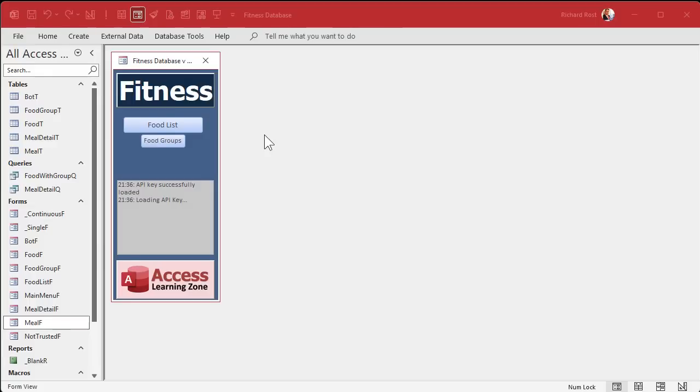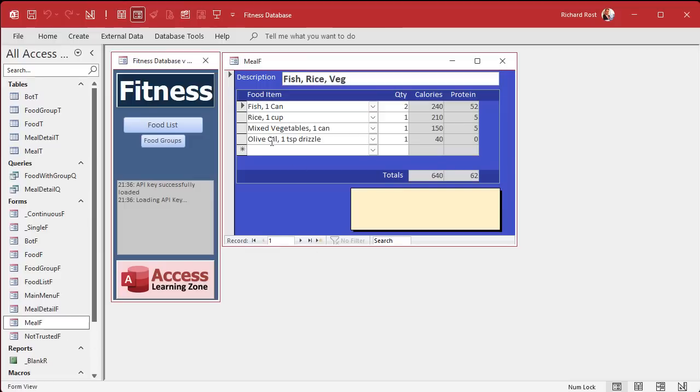Let's make referential integrity now for this. So if we have, for example, food items used in a meal, we can't delete that meal. Now, this is up to you. You might want to allow people to be able to do that. I don't. If I got a meal all set up and then I delete a food item, I don't want it disappearing from the meal, and then I'm going to plan my meals all out, and it's like, oh, that's only 400 calories, and then I forgot, oh, I deleted that fish, right? So I don't want that to happen.